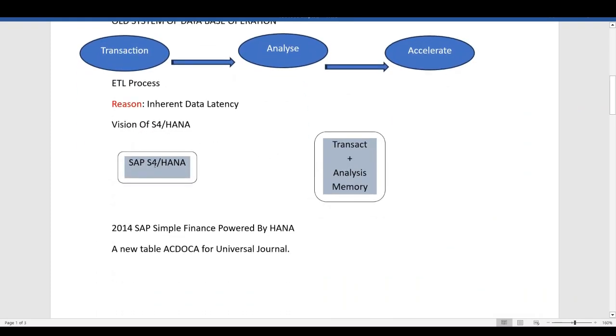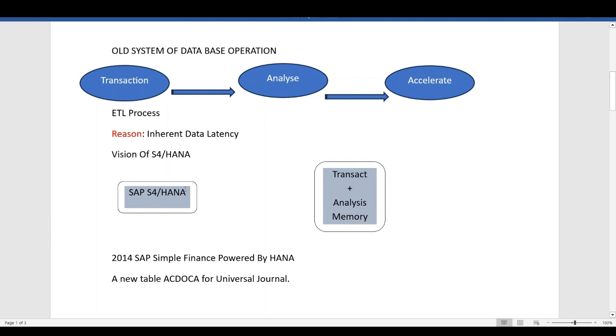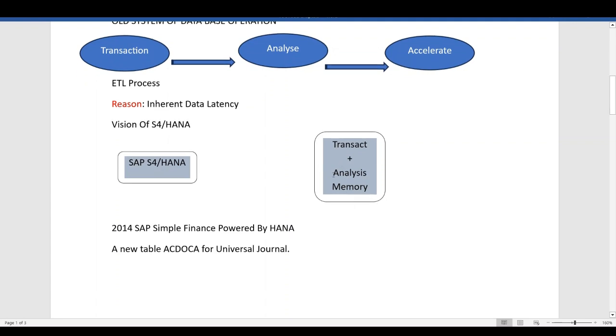As I have told, the S4 is for the generation and HANA is the database. Now, by removing these three tables, the company made two tables. One table is the database and one is for processing the entered data. Here, they transact the data. In the second table, the data will be transacted and it will be analyzed as well. Before, it was in three tables. Now it is in two database tables, wherein one data table, the data will be transacted and analyzed in memory, with live reading of the data.